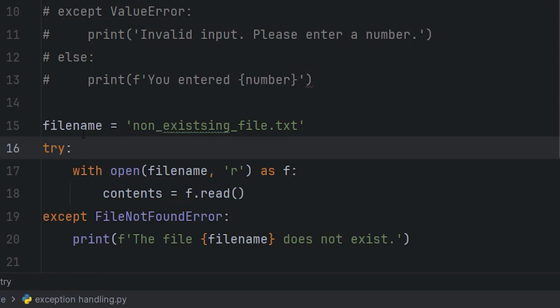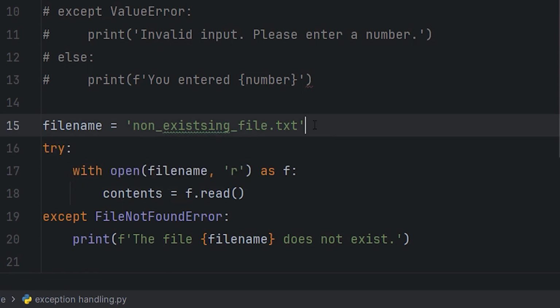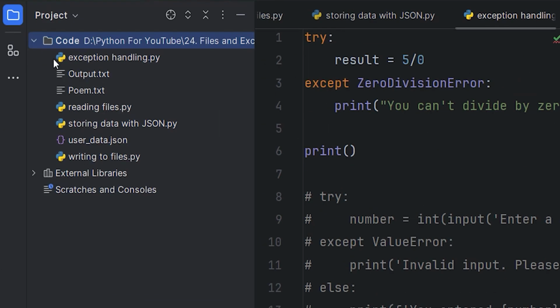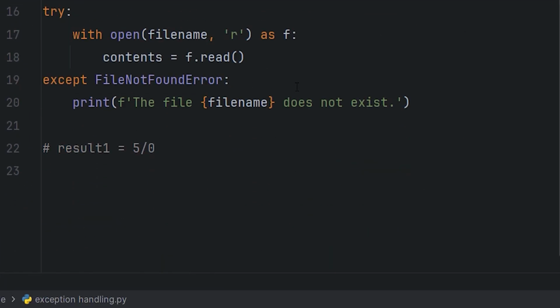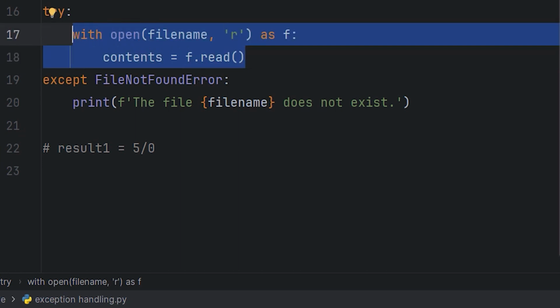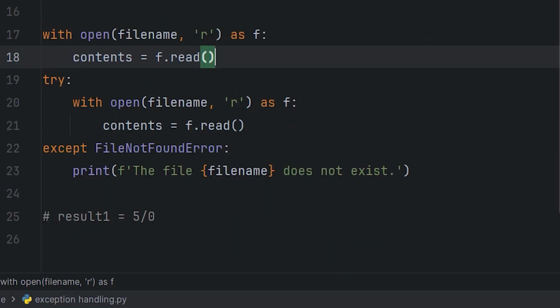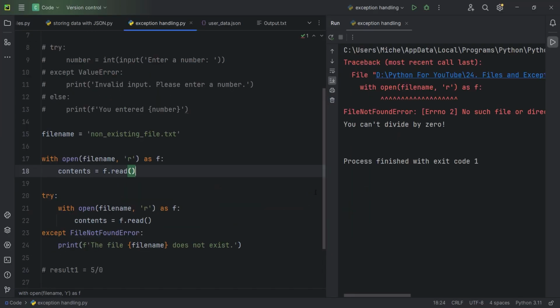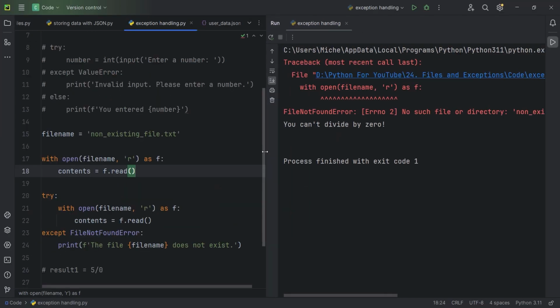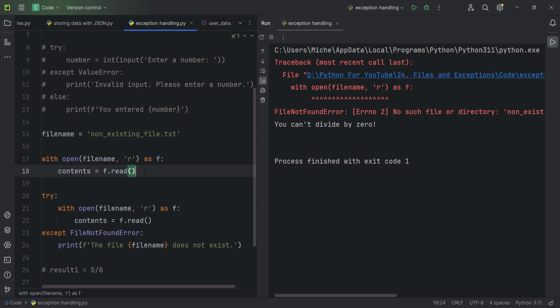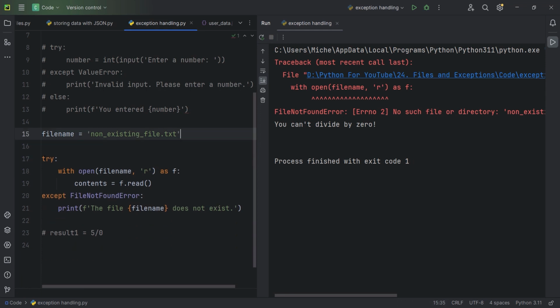Okay, so as you can see right here, I created a variable that takes in the existing_file.txt. And as you can see, if I look in my directory, I don't have that file. So when I try to open it in the reading mode, it should cause an error, no file found. And if you want, let's go ahead and actually test it out. I think that would be better. So if I copy and paste this right here, right click and run, and you can see file not found error. And these are the types of errors that we would like to avoid when working with files.